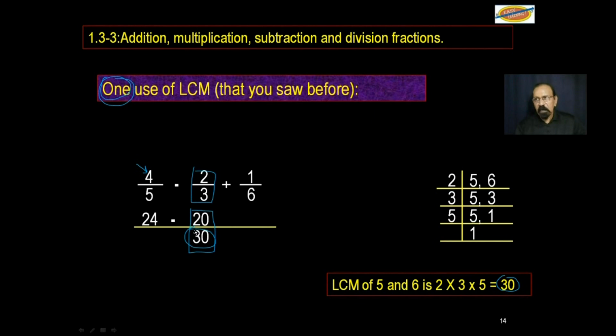Notice we are taking these fractions to the same denominator. And then, of course, 6 into 30 is 5, so 1/6 becomes 5 over 30. So at this point, 4/5 is equal to 24 over 30. 2/3 is equal to 20 over 30. And 1/6 is the same as 5 over 30. Now that you have the denominator the same, you can add and subtract the numerators. So 24 minus 20 is 4 plus 5 is 9 over 30. We can reduce that, and we get 3/10.